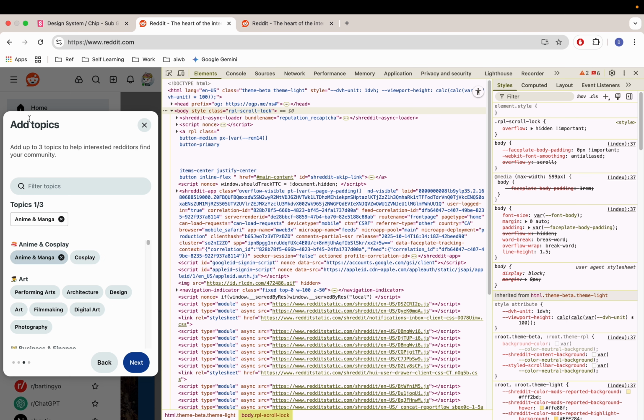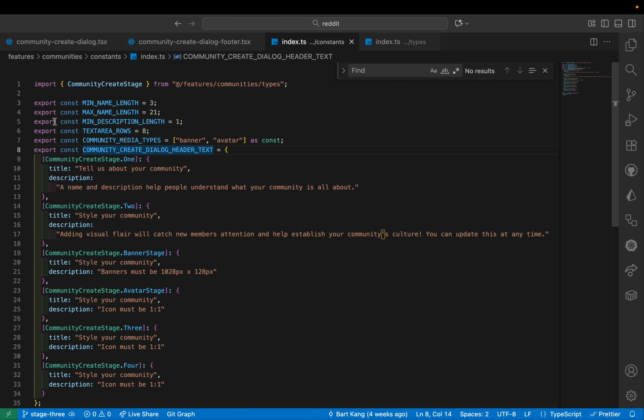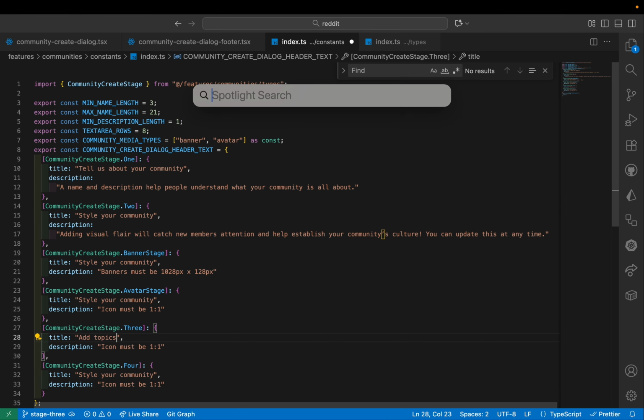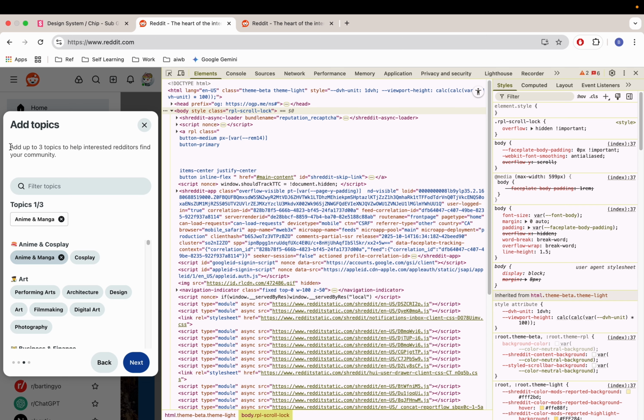Let's do stage 3 first. In this case, we need to add the topics. I'm gonna go back to the constant again here. On stage 3, our title will be add topics, and the description will be add up to 3 topics to help interested Redditors find your community.